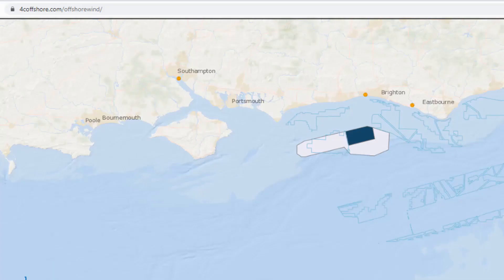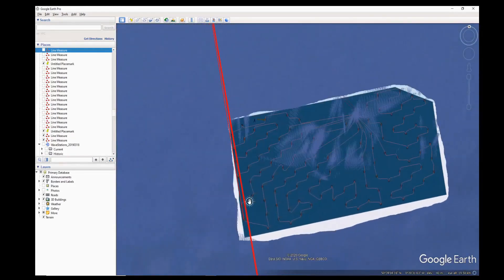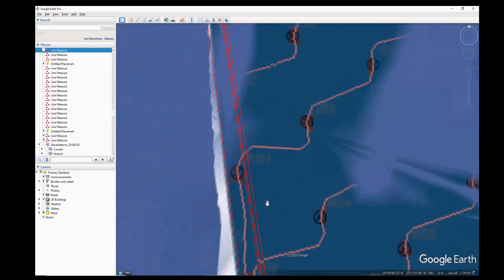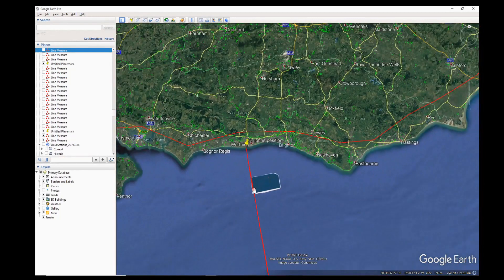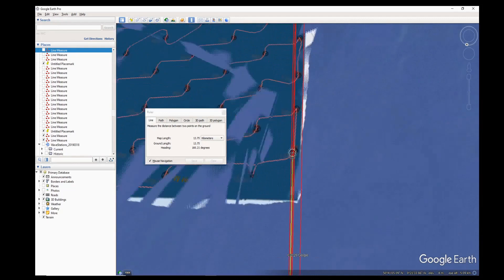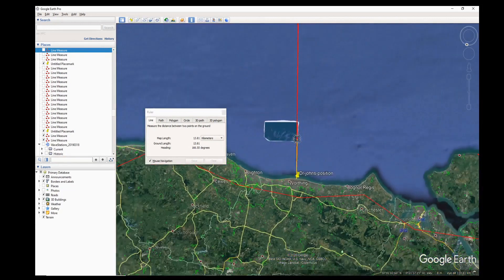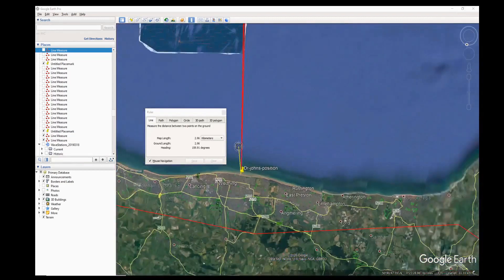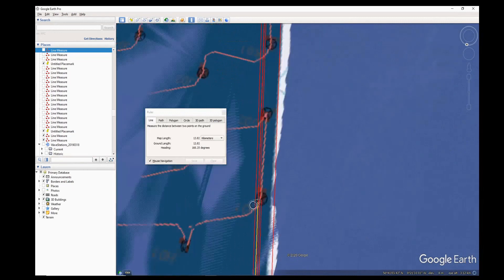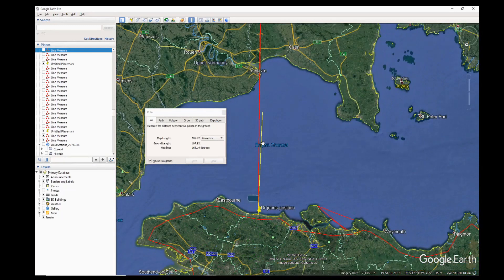Luckily, the data for these turbines is quite easy to find, and with a few minutes' work we can plot them onto Google Earth. Taking a line of sight east, 0.07 degrees past turbine I-01 of the Rampion offshore wind turbines, we can first see the edge of the land in the video. A further 0.2 degrees east and we see the left edge of the land seen in the image. Remember too that there is more land further east, but we will just concentrate on these locations for now.